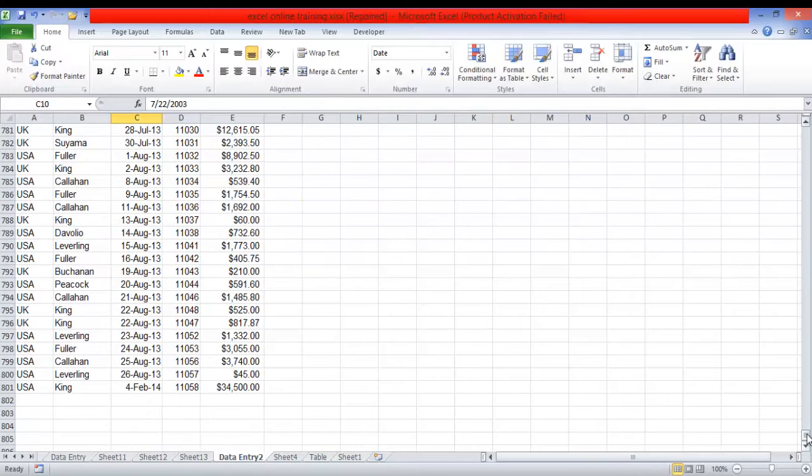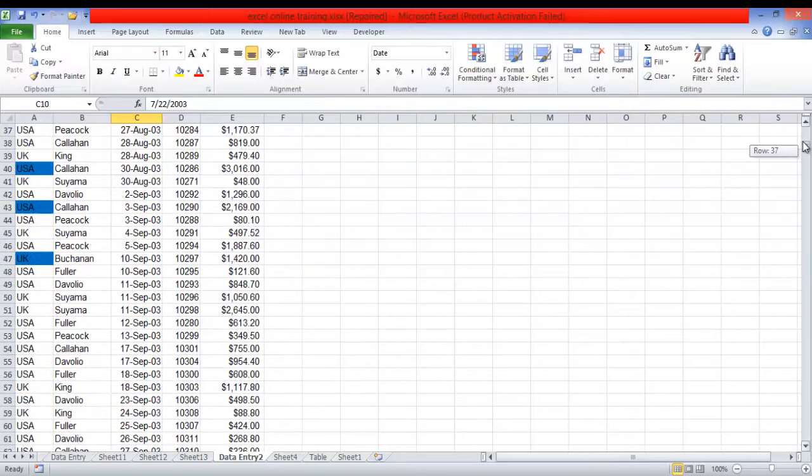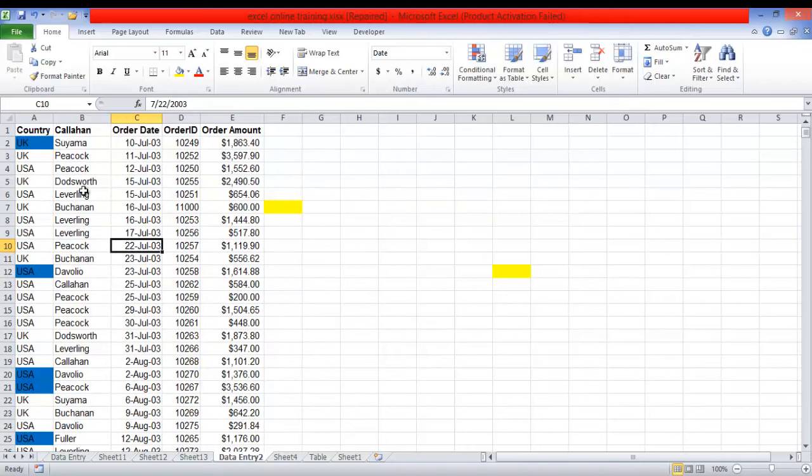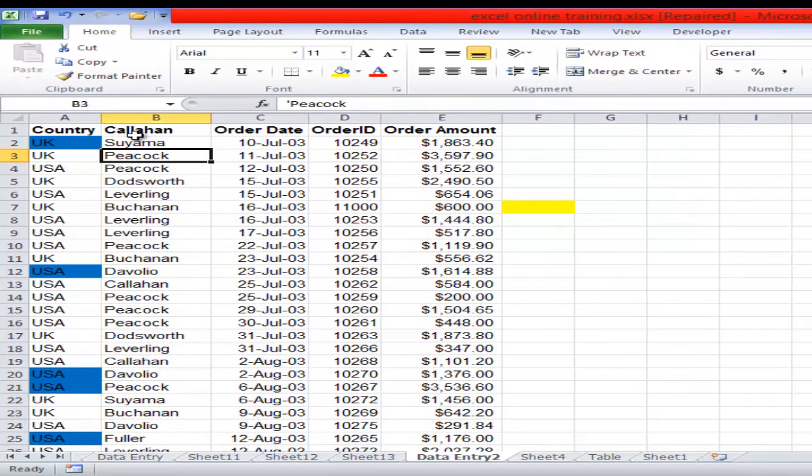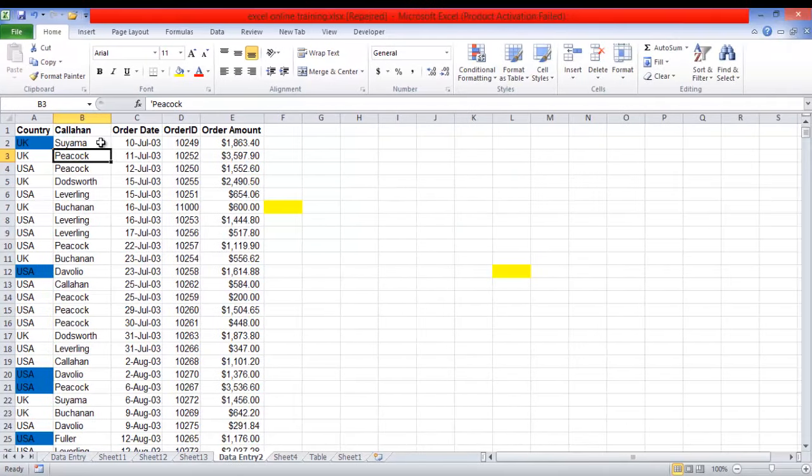Now when you go to our data, you can see this data represents different types of cars that were sold in UK and US. We have the Suyama, the Pickup, the Dogsworth, the Lepre, the Buccaneer. These are the various salespersons that sell these cars.